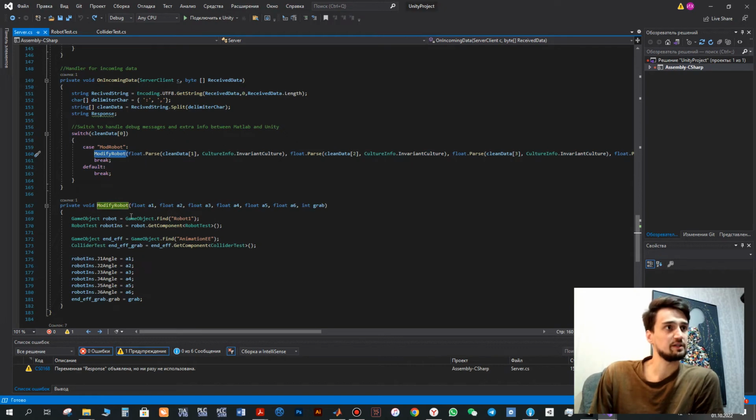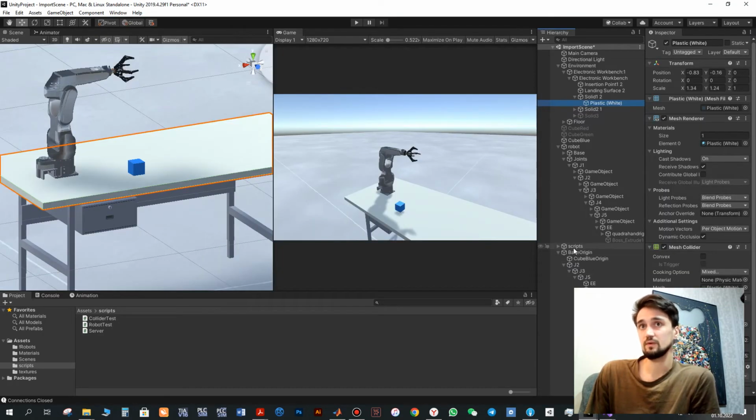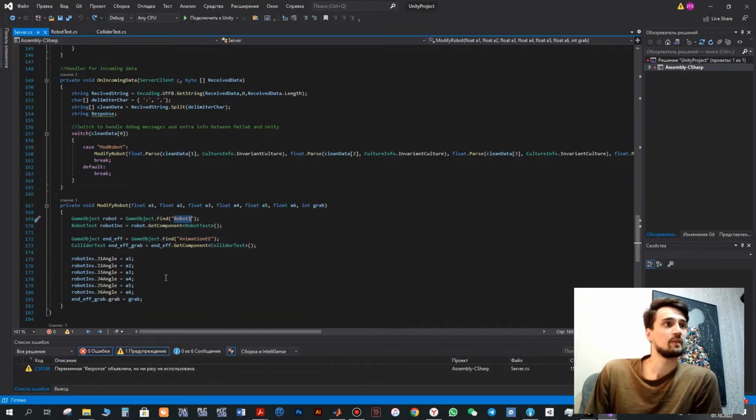So we create a function here for using these values. We are interested in our game object robot1. It's this object robot1, and we modify these values with the angles we obtained from MATLAB. Next, for the gripper, we need to find animation EE.